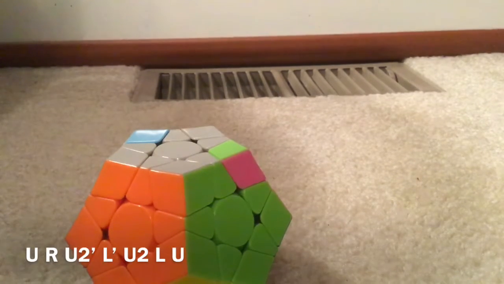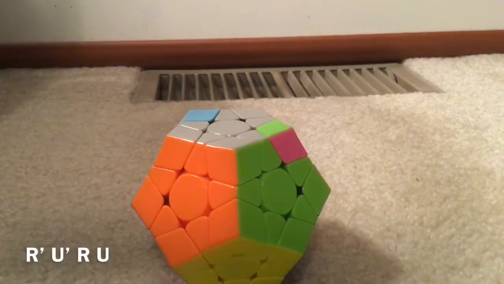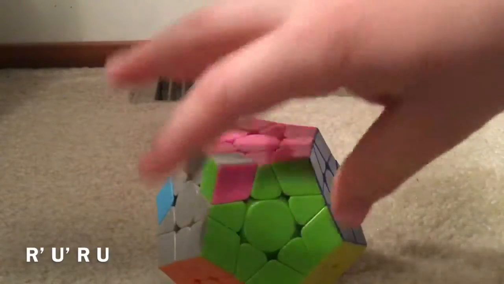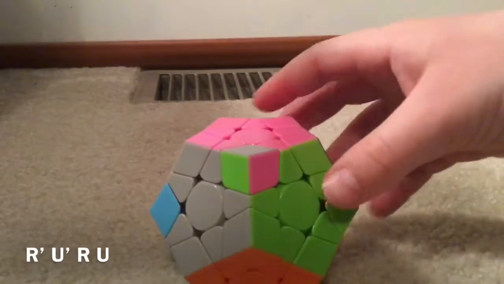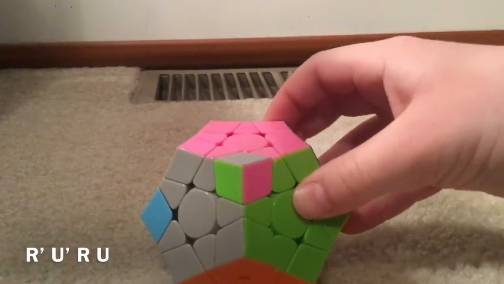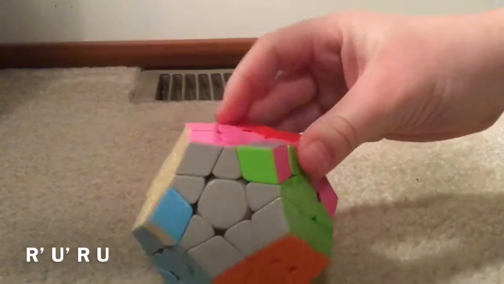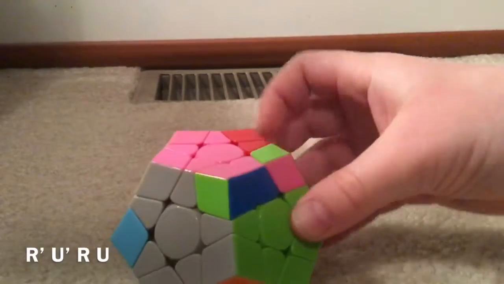Megaminx. So now this is the final step of solving the cube. You turn it on your side like this to where the gray is completely on the side. So you basically want to get the grays on top. So you turn it on the side, and then you do this simple algorithm. It's in my 3x3 video. It's coming here, down, then here, then up.